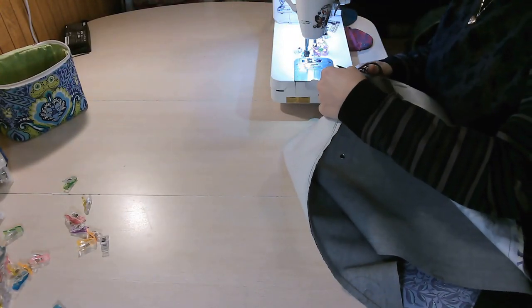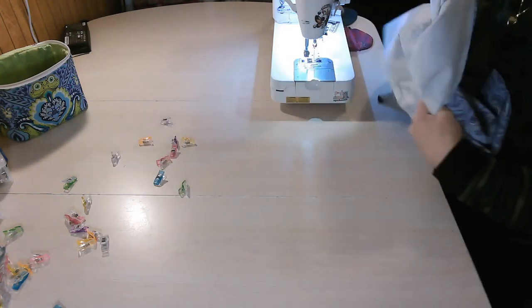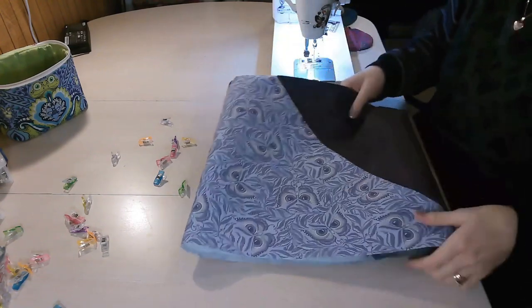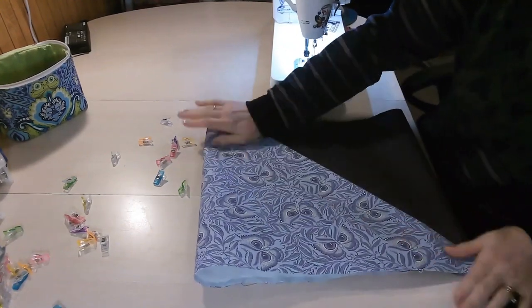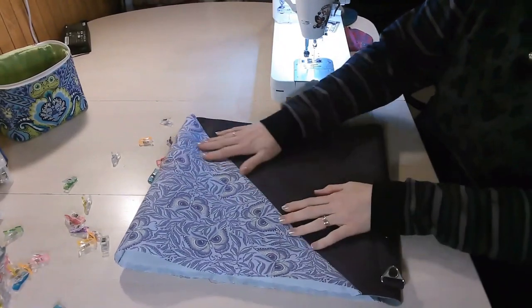Trim those little tails. So now you're going to turn it so it's right sides out, and you're going to press that seam again towards the exterior contrast, so away from your bottom panel that has the zipper attached to it. And then we're going to top stitch this seam.